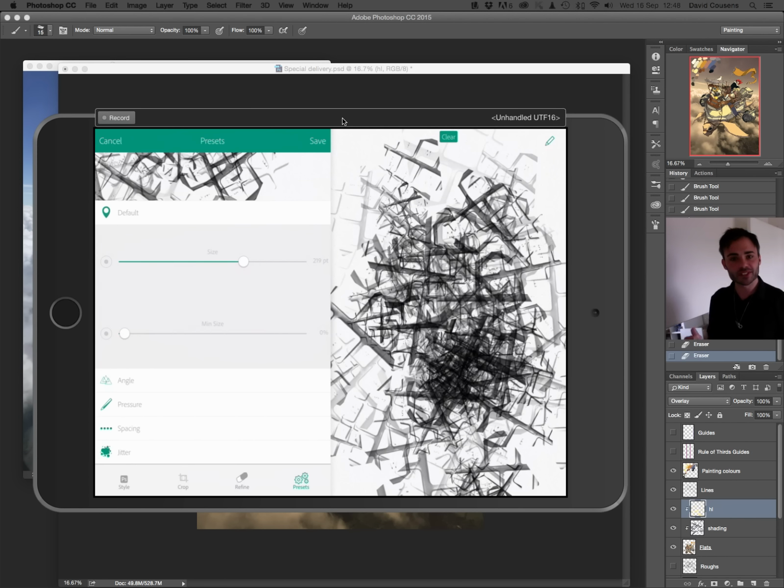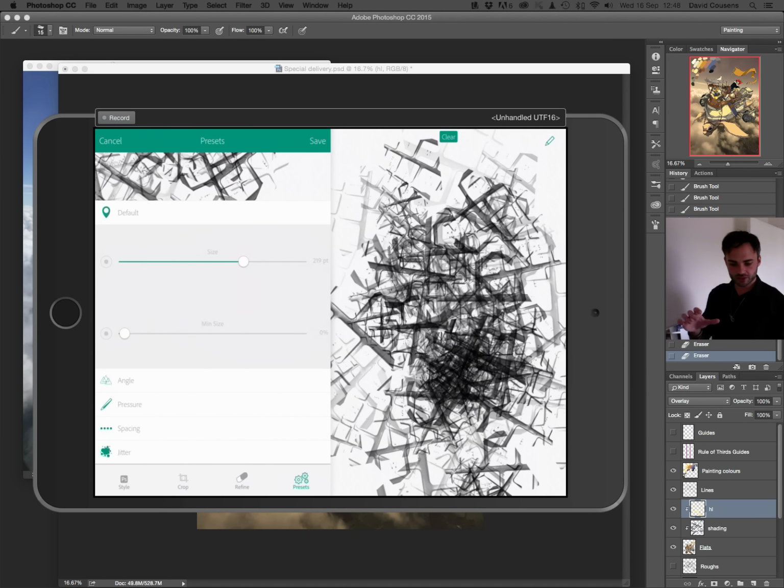Sorry, somebody's just asked if this works on older versions of the iPad. It does. I'm working on an iPad 3. I think the iPad 3 is the oldest version that it will work on. But other than that, yep, that's all. Oh, somebody said it works on their iPad 2. Oh, fair enough. There we go. It's one further back than that.